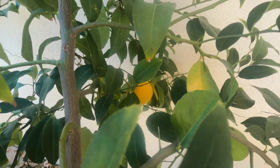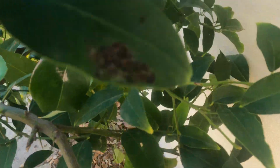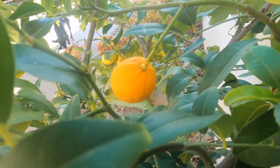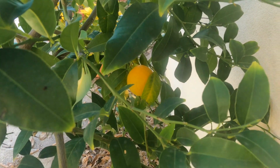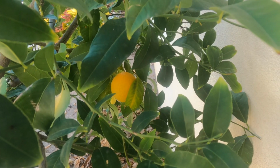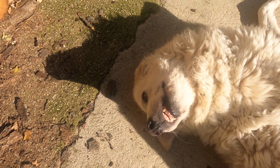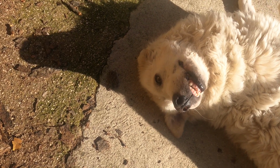There's another one down there. Can you see that? How do you get oranges on a lemon tree? There he is. That's as orange as you like that. So we've got lemons on there, on the lemon tree, and oranges on the lemon tree. I guess somebody's grafted on a branch at some point of an orange tree onto a lemon tree. Unusual, really. What do you think, Gracie? Is it a lemon on an orange tree, or an orange on a lemon tree, or has somebody grafted an orange onto a lemon tree? What do you think?